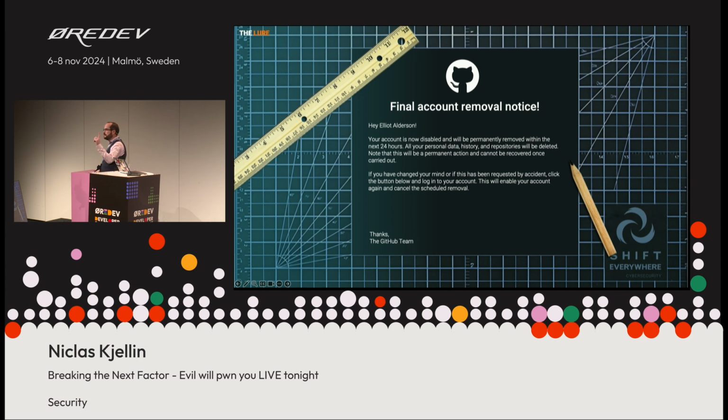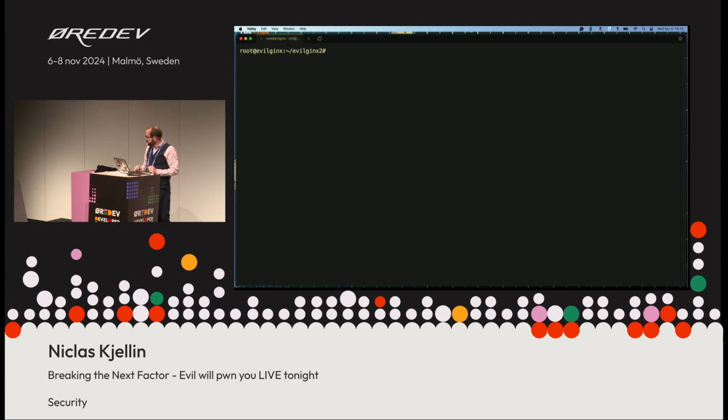But we're going to give him one more thing. We're going to give him a way out, a way to correct this, make it all good and shiny and happy again. So we put in this big red button saying cancel account removal. Very tempted to press that button. So now we're going to do that for real. So let's jump over to it's visible there, pretty good size as well.